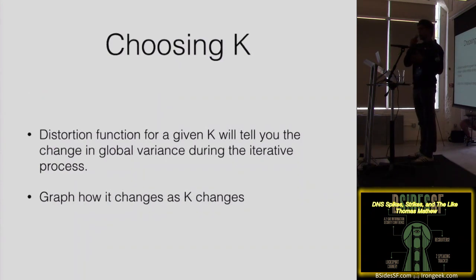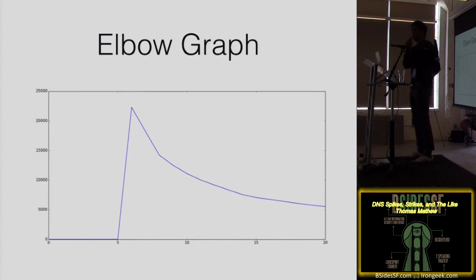With that understanding, we can come up with the following idea. Let's assume that we can have between 5 and 20 clusters. Now let's start mapping out what the distortion function value is whenever I run the k-means algorithm for that number of clusters, and then let's see what it looks like. So this is what we get. As you can see, when we start off at 5, we have a pretty high level of distortion, and then we keep going down. It looks something like an elbow.